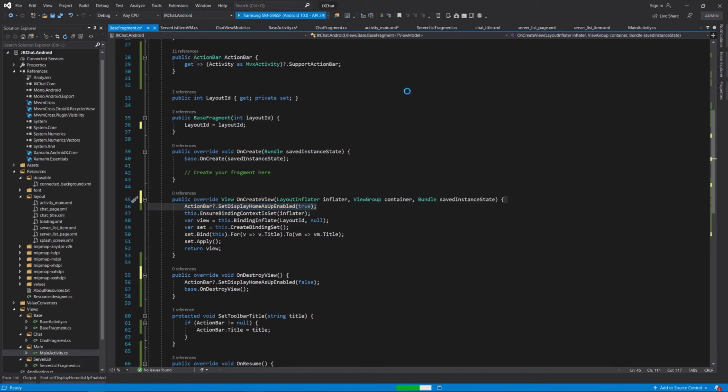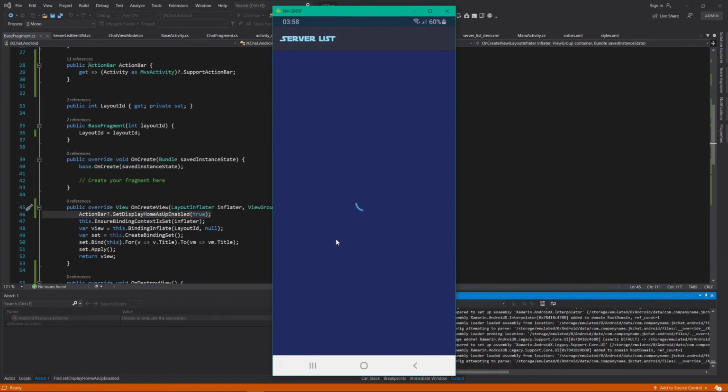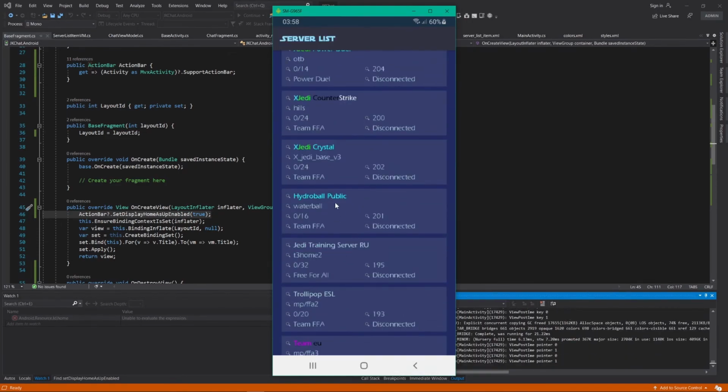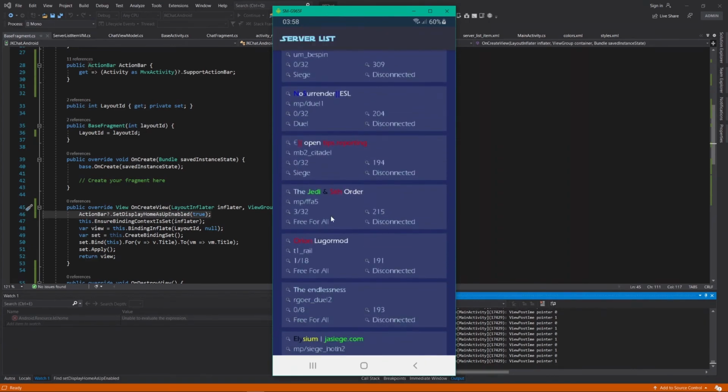Okay, let's see if it works. Yes. Styling on server list works. Going back works. Yeah, boy.